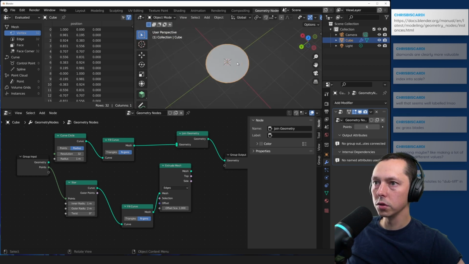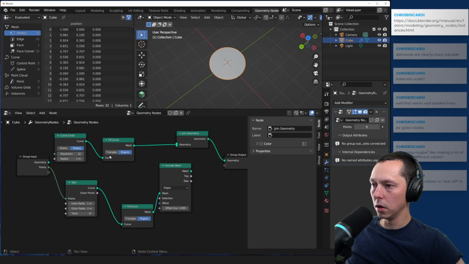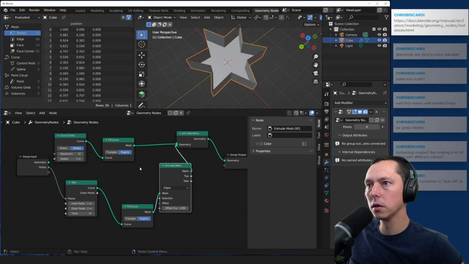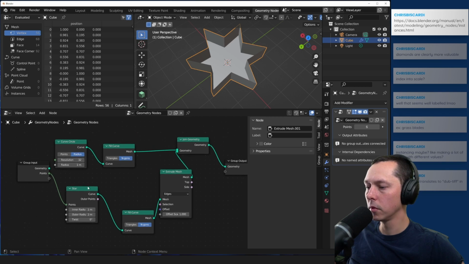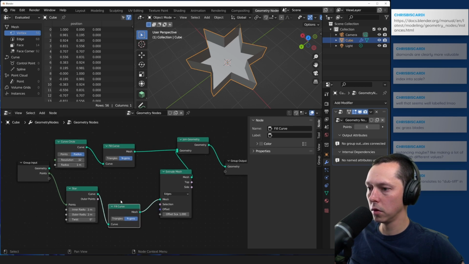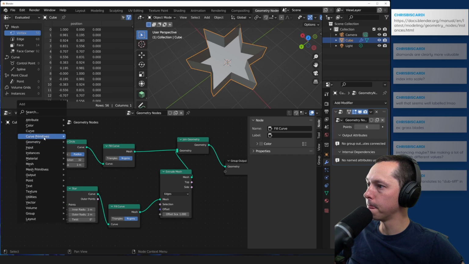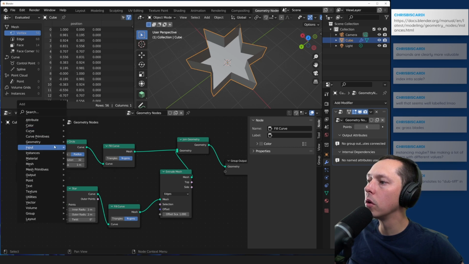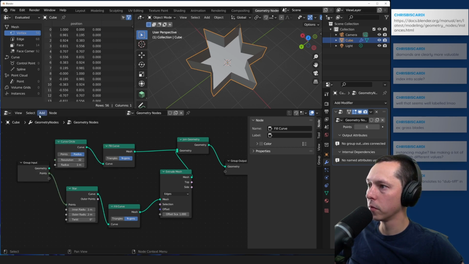So we have a circle there. But we don't actually want to fill the circle. We want to extrude. I'm not sure how we would do that. Okay.